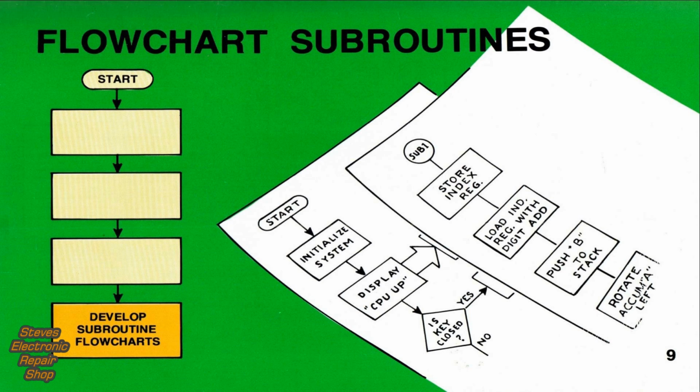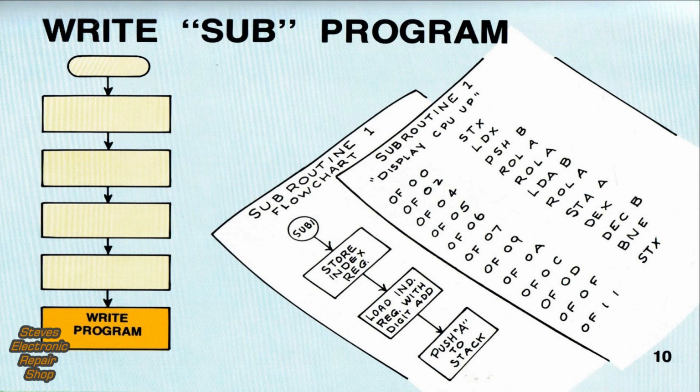The next step is to break the system flowchart down into subroutines. Each major step is divided into one or many subroutines depending on complexity. Now, when all the subroutines have been flowcharted, you're ready to write the main control program. You do this by writing individual programs for each subroutine. These small programs are then combined to form the control or monitor program. Notice that the subprograms, as we call them, are written in assembly language.